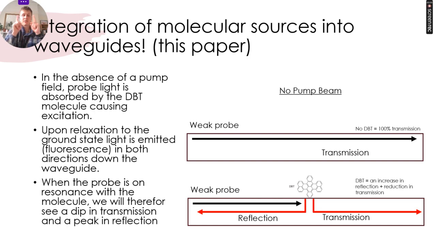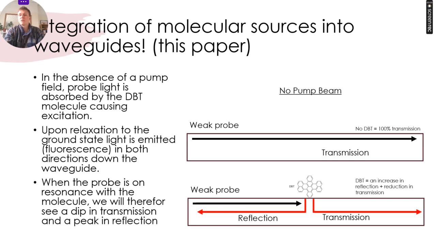Okay? And so you now have two scenarios. Your light will either be transmitted in the same direction as your probe beam, or it will be reflected back in the direction that the probe beam came from. So kind of 50-50 splitting of your light in the two directions that the waveguide travels. Okay? And so if you now think about how the transmission has changed here: here we had 100% transmission through the waveguide, but here, basically 50% of our light that would have normally travelled through here will be sent in the opposite direction back towards our probe light.